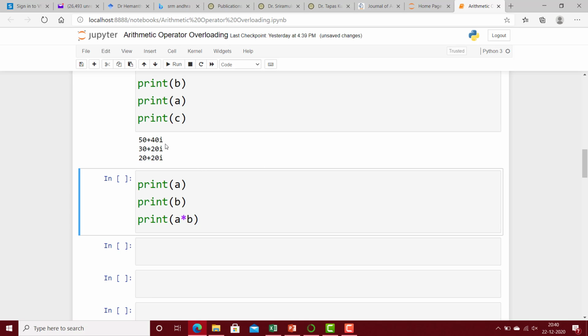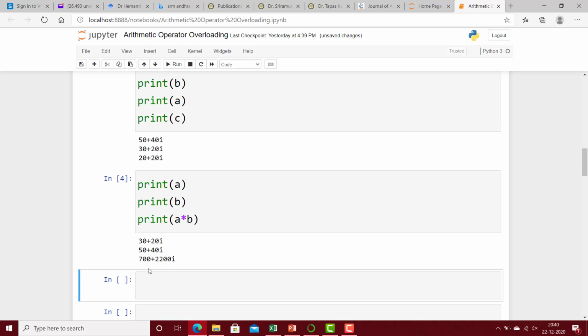Now similarly we want to verify how the multiplication operator works. Already we know that a value is 30 plus 20i and b value is 50 plus 40i, and we want to print a star b. Automatically it produces the value 700 plus 2200i. Why do we get this? We simply perform the multiplication of the real values, that is 30 into 50, equal to 1500, and next 20i into 40i, that is 800 i square.